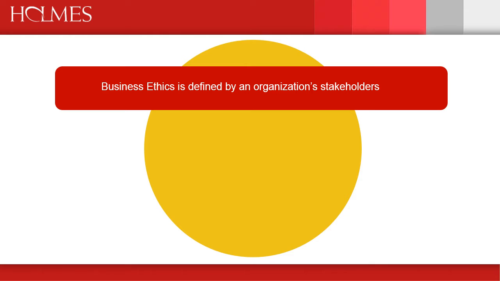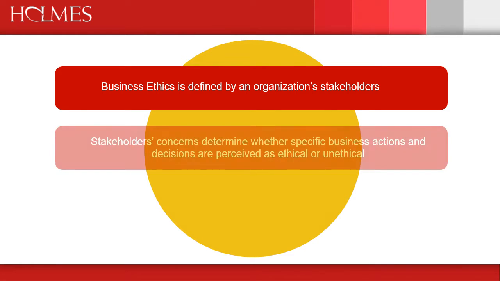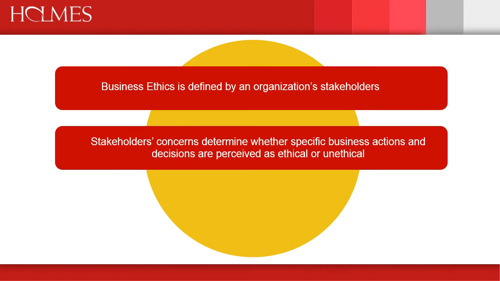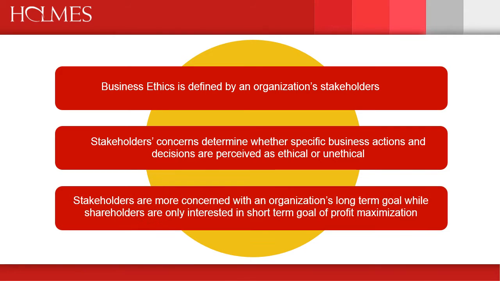An organisation's stakeholders draft the meaning for its business ethics. A firm's specific business decisions are defined as ethical only when its stakeholders at large rate them as ethical. As seen in Lecture 2, the perspective of the stakeholder is essentially broader than that of the shareholder. Shareholders aim at profit maximisation. Organisations following high ethical standards always consider stakeholder perspective. For example, if one business takes over another and dismisses 100 employees in the process, that may serve shareholder interests and save money. However, it does not serve the interests of stakeholders, in this case, the employees.